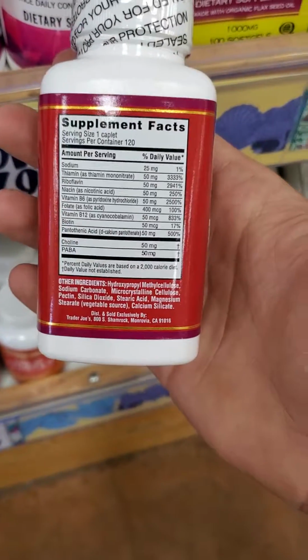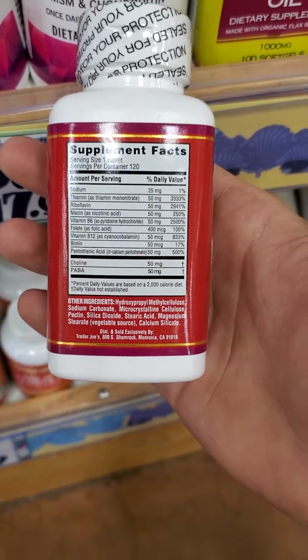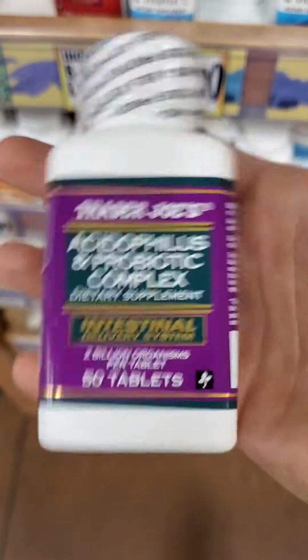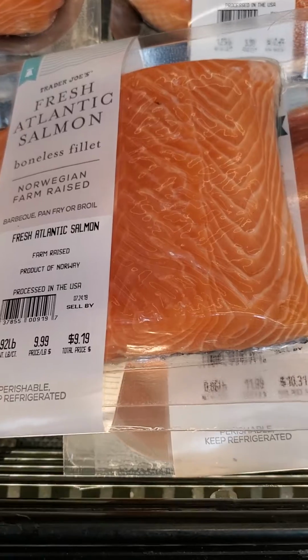You're going to get a little bit of that headache. The gut problems is just the microbiome dying. But get some pantothenic acid and you'll literally be able to fast for days on end if you want to, because your brain will learn to run on the fats more efficiently. Probiotic supplements are fine. They're very useful for you and they're going to help your microbiome health, which microbiome health is brain health. This is salmon.